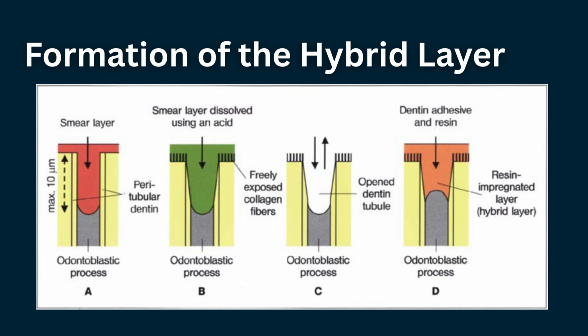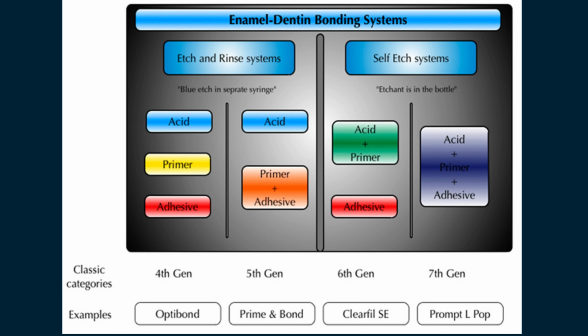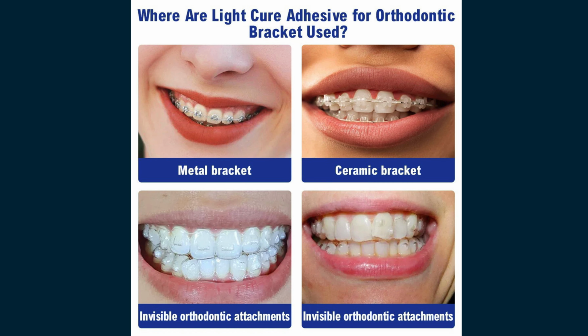The hybrid layer provides mechanical anchorage between the tooth substrate and restorative materials such as resin composites. Dental adhesives, therefore, serve a dual function: bonding to enamel and dentin, and linking the tooth structure with restorative composite resins or resin cements. Dental adhesives are also widely used in numerous clinical procedures, including direct composite restorations, orthodontic bracket bonding, dental sealant application, root canal obturation, reconstruction of decayed or fractured teeth, and aesthetic restorative dentistry.